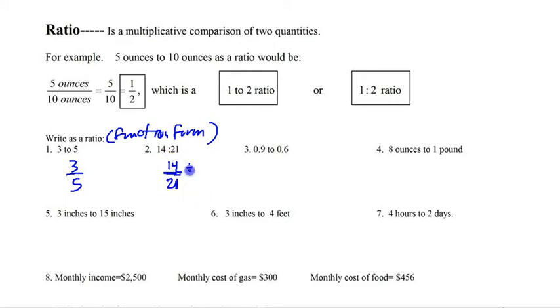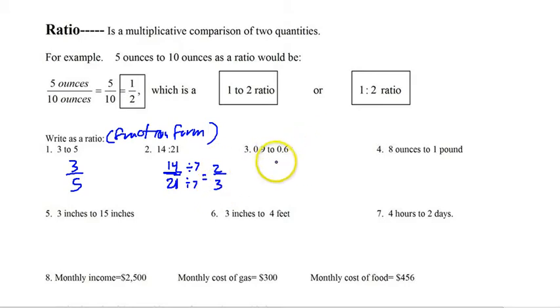But we want to simplify this. So if they have a common factor, you want to reduce them just like any normal fraction. So 14 to 21 is the same as a 2 to 3 ratio. And the simplified form is the best form to be used. Not always, but for the math form that we're doing, we want it in the simplified form.